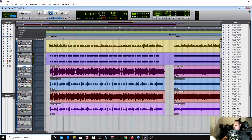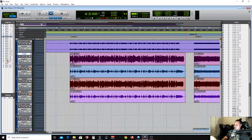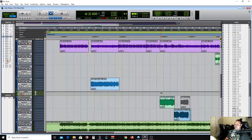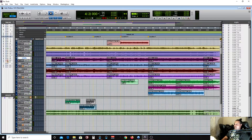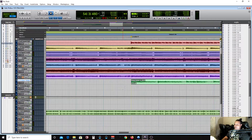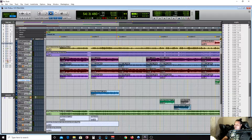That sounds cool, I like it. But if you notice, everything is in chunks — everything's cut and neat, and that goes for many other tracks in the session. You can take a look at all these clips here that are trimmed, nice and neat — some are duplicated, some are just recorded a certain way. With the exception of guitar solos or other solo parts that need that natural introduction, I leave the tail of the clip there.